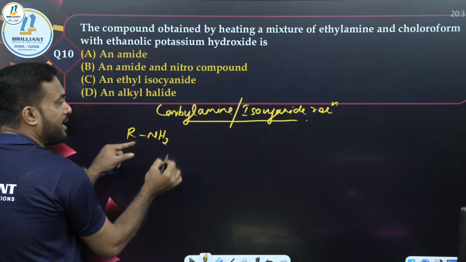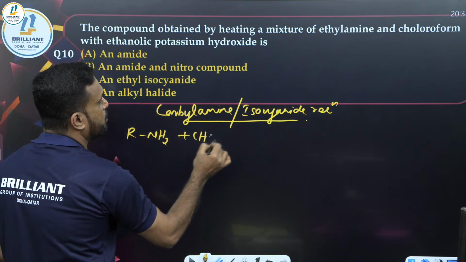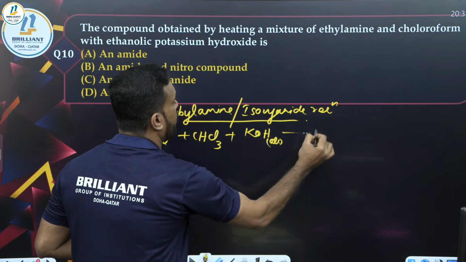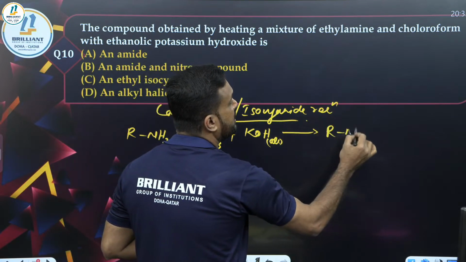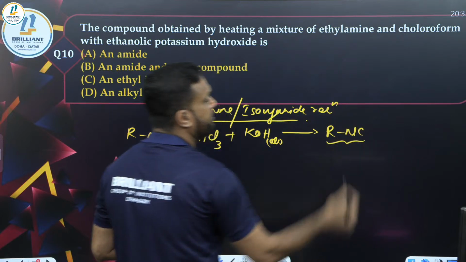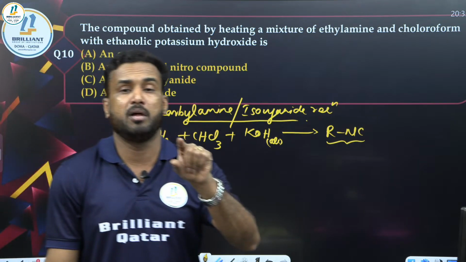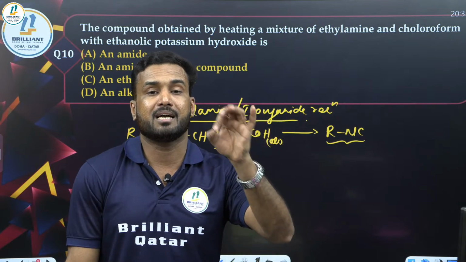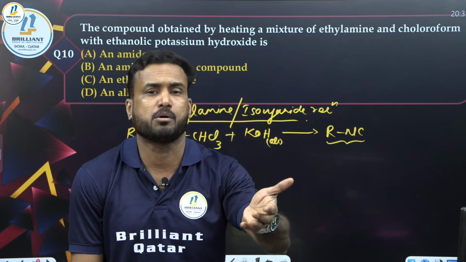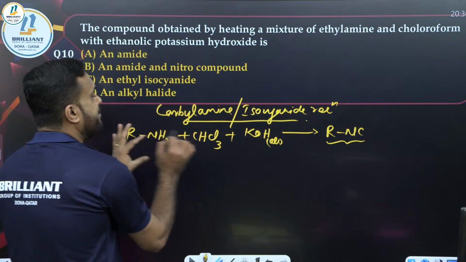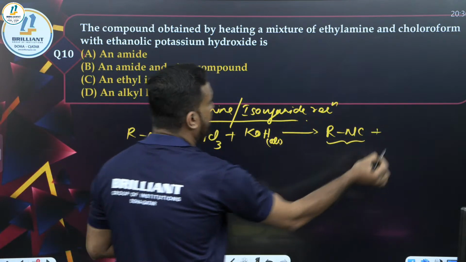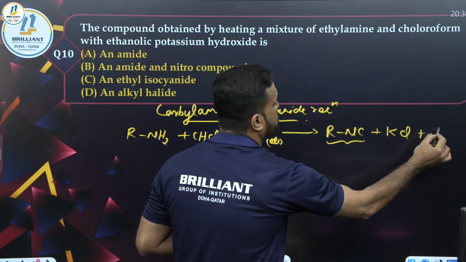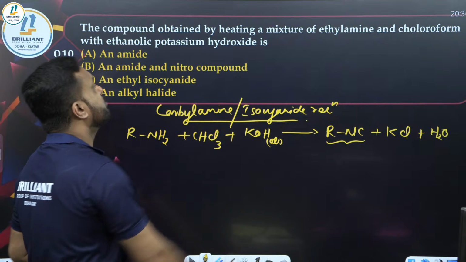Carbylamine reaction or isocyanide reaction, you know that one: all primary amines, RNH2, whether aromatic or aliphatic, when they react with chloroform and alcoholic KOH, you will be getting RNC, a foul smelling isocyanide. So it's a distinguishing reaction as well, to distinguish primary amines from other amines. If they are asking to distinguish a primary amine from any other compound, you can use this one. Only primary amines give this foul smelling isocyanide when they react with chloroform and alcoholic KOH. KCl plus H2O are the byproducts, no need to remember that. This one you keep in mind.